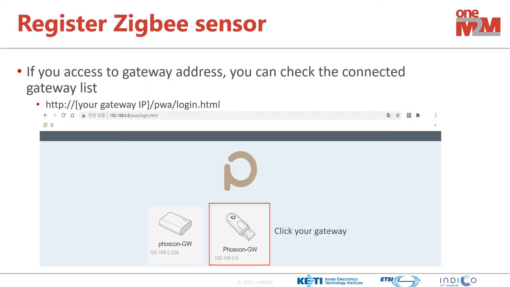Later, you can access the admin portal on the web browser, and from this slide, we will skip the instruction slide by slide, but we will provide you the recording after the presentation, so you can check it by yourself.